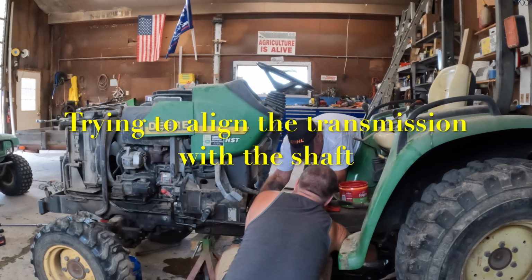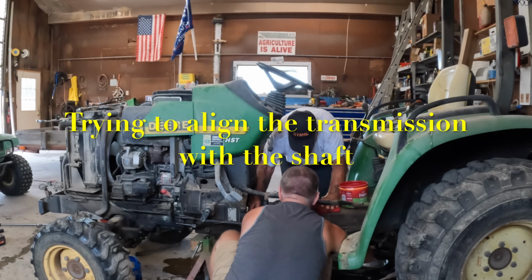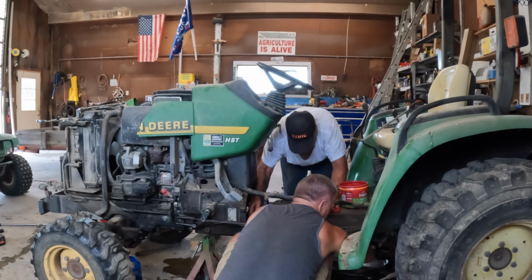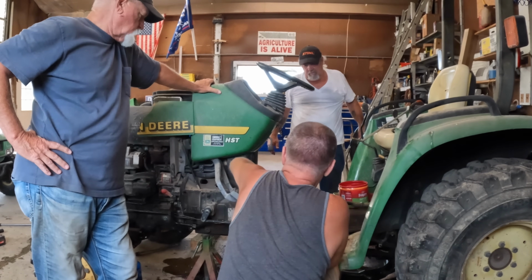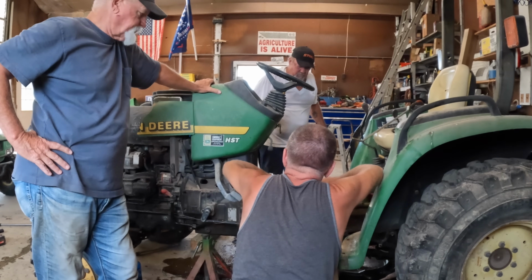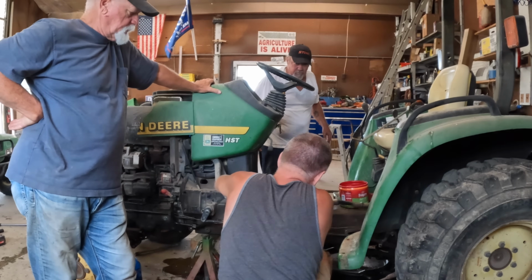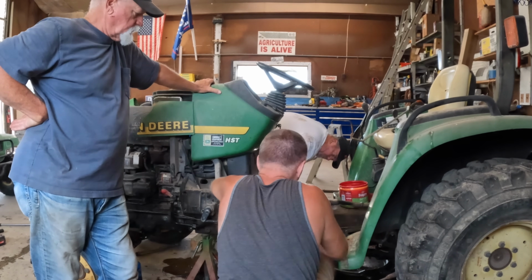Now, you just shove the bottom in. Yeah, but that bottom shaft lined up. That's the one I'm trying to line up now. Because of that tilt, see, it's tilted down just like that. And so my shaft is here and this housing is here, so it needs to tilt up. The last time I had it lined up, but it's not sliding on because I guess the splines are not lined up.